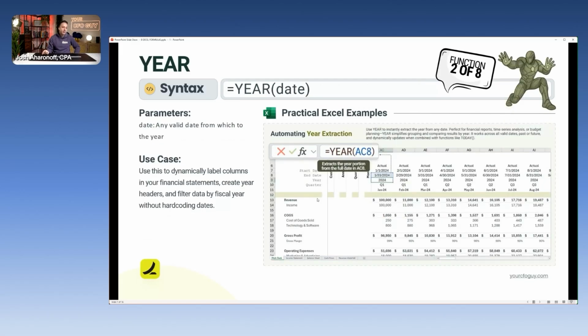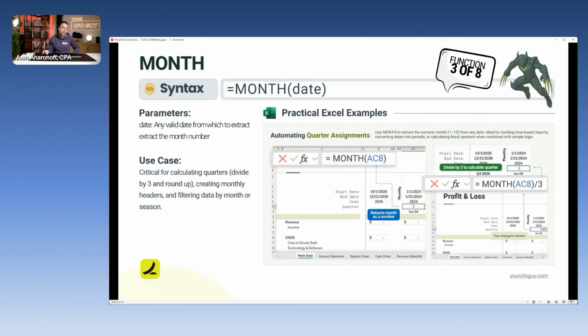All right, let's talk about probably the easiest function for today, maybe the next two functions, and that is the YEAR function. Now, as you can imagine, the YEAR function, all it does is extract the year from a specific date. So if you have 1/31/2024, if you use the YEAR function to pull that information, you will get 2024. It's that simple. You may be wondering, why would I need to use the YEAR function? Well, we'll see in the way that we're going to set up our files dynamically that the YEAR function is actually very helpful, just like the MONTH function.